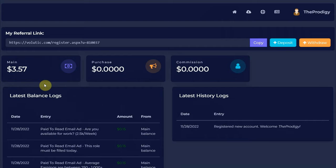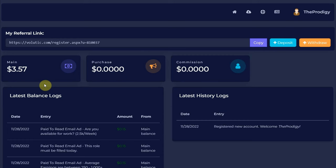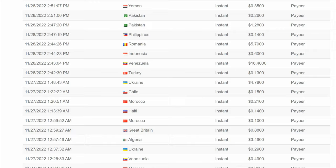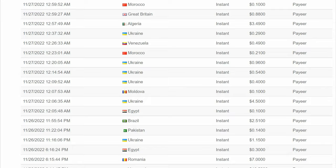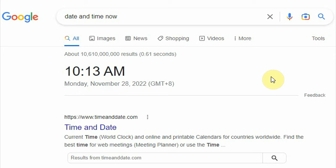Earnings on this site will be different for each of you because they send a different number of emails every day. Also, the payment for each link you click will be different because it depends on what site is advertised, as well as the country you're from. Residents of more developed countries always get paid more than others. Now I'm going to check this site and see how much we can earn here in just a day, so I'll try to open each email I receive in the next 24 hours. It is now the 28th of November, 10 AM.